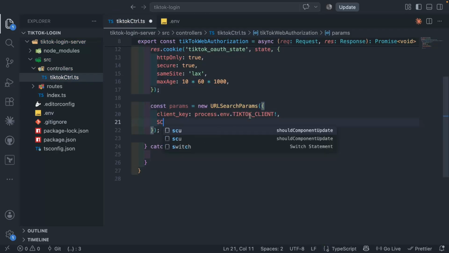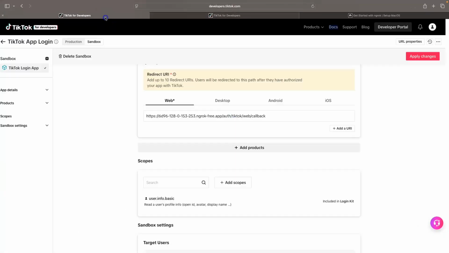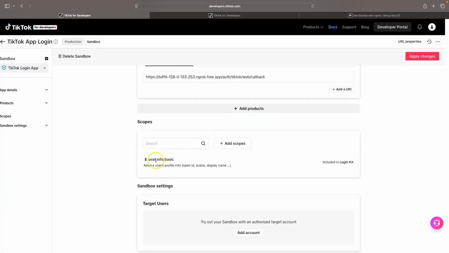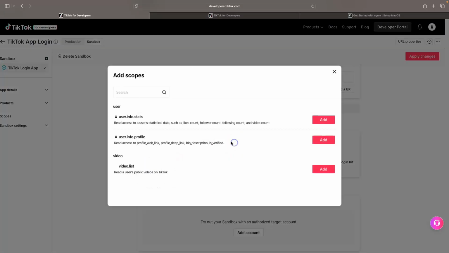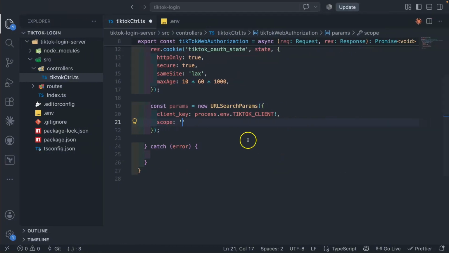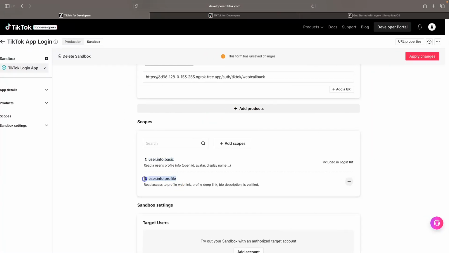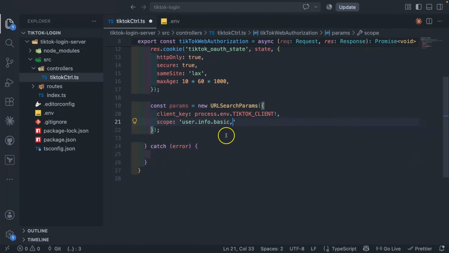And then scope. The scope we are using is the default scope. The default scope is user info basic. This is the default scope. So if you're adding another scope to this, if you want, you can add another scope, and all you just need to do is separate them using a comma. Okay, if you're adding another scope, but I don't need it.